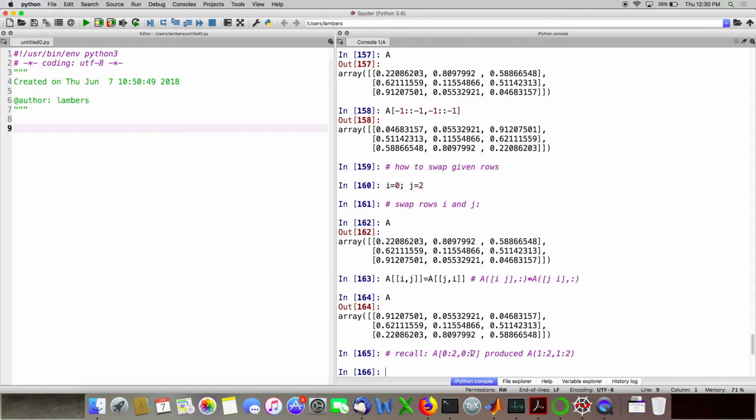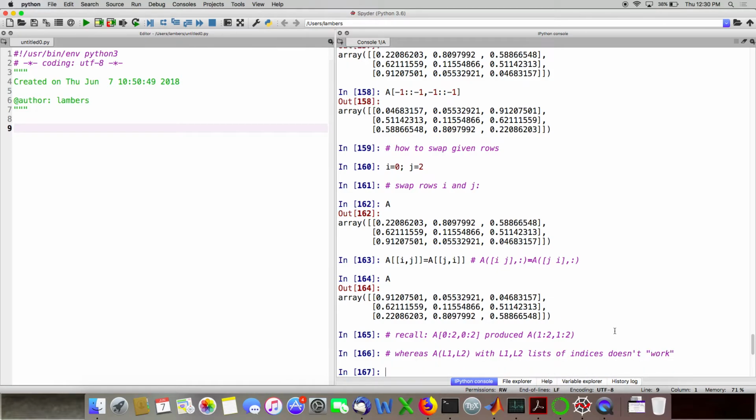It's when you want to scramble both the rows and columns, so if I do this with L1 and L2 lists of indices, it doesn't work. And I say work in quotes, in the sense that it doesn't produce what the similar expression in MATLAB would. So it's kind of interesting, the behavior.